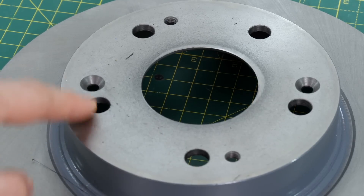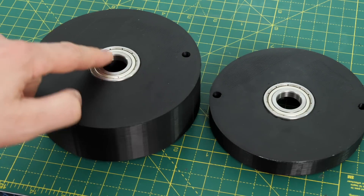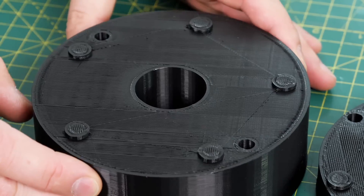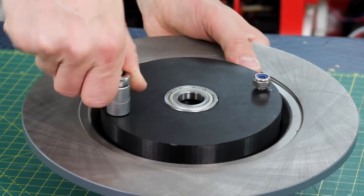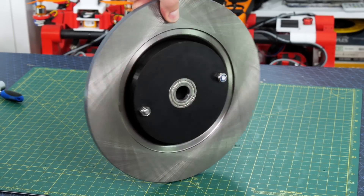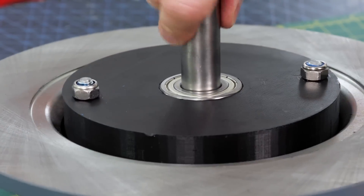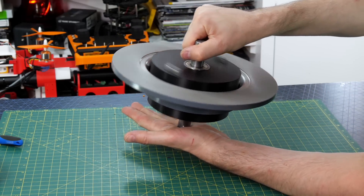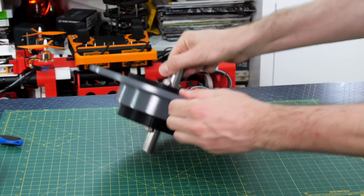The disc brakes have five big holes — two holes which are tapped to M8 and two countersunk holes. I've made these hubs which have bearings mounted in them so we can spin the whole thing around smoothly, and those also have similar keys in them and two holes so that we can bolt them onto the discs. I'm using some M8 studding in the disc, and one hub fits either side which we can bolt up with some lock nuts. We've got some bright steel bar which fits well into the middle of the two bearings, and that's our axle that we're going to spin everything on. If we spin that by hand I can already feel the gyroscopic precession — if I try and move it in one axis I can feel the perpendicular force, so that's working quite well and I think we're going to exert a lot of force.